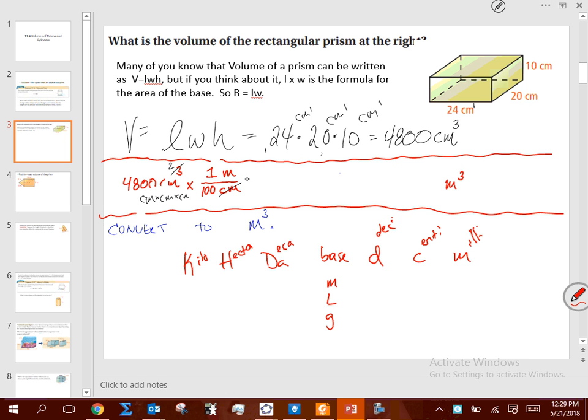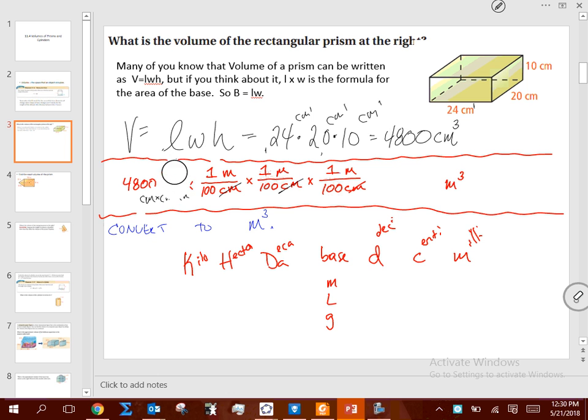So that tells me I need another one of these 1 meters over 100 centimeters. Because now those centimeters are going to cancel and leave me with just centimeters to the first power. Is that okay with everybody? Telling me I need those to cancel as well. So I need one more conversion fact of 1 meter for every 100 centimeters. And now they cancel. Now all my units of centimeters have disappeared. Does that make sense, everybody?